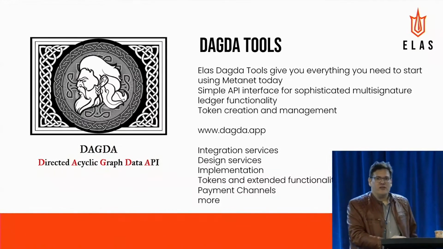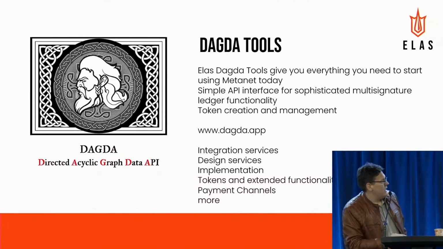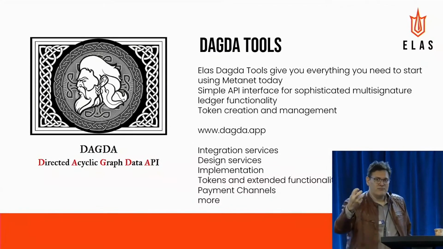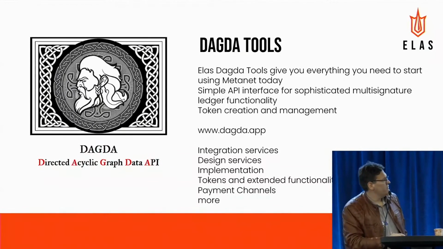It's got everything there that you need to start using this today. It's a set of API interfaces, and it gives you that sophisticated multi-signature capability that's not really available anywhere else without having to go and spend 2 years developing the code. And it does token creation, token management.